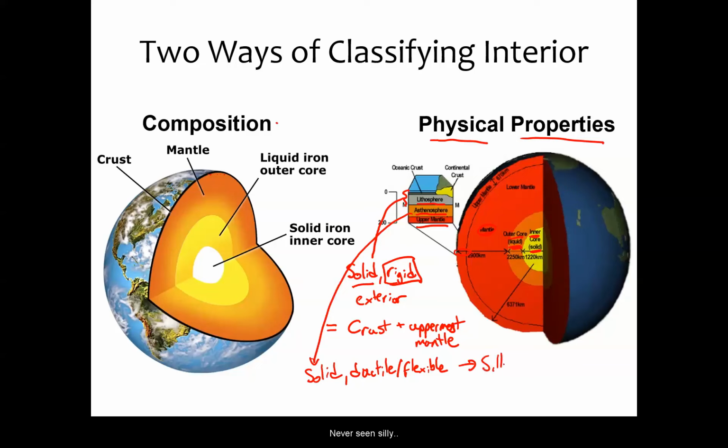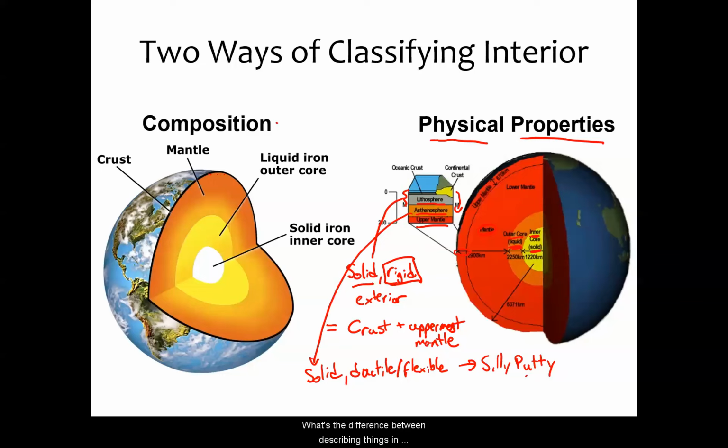It moves a lot more like silly putty. If you've ever seen silly putty, right? It can bend and move and it deforms and doesn't totally keep its shape, but it's still a solid. You won't spill it on the floor. It'll fall out as one big piece. When you get to this depth inside Earth, the solid rocks there are so hot that they behave more like silly putty than they do like the rocks that you're used to. And they can flow at a very slow rate. It's not liquid, but it does flow very slowly.